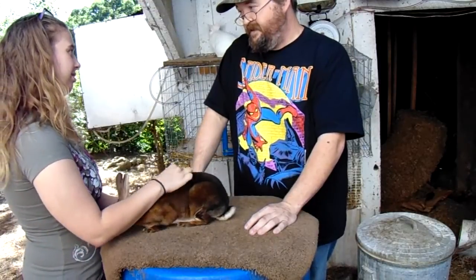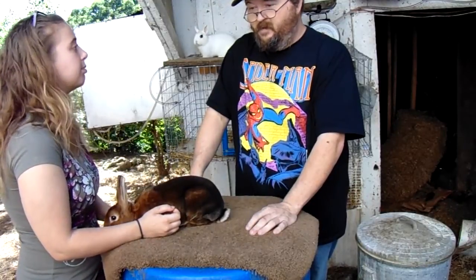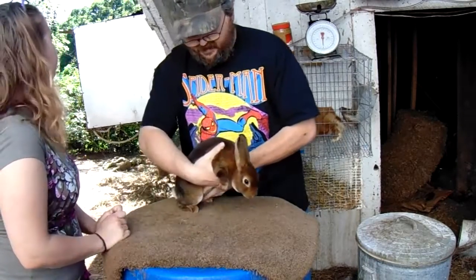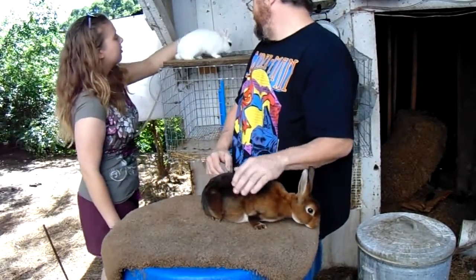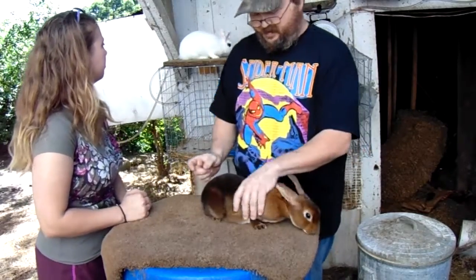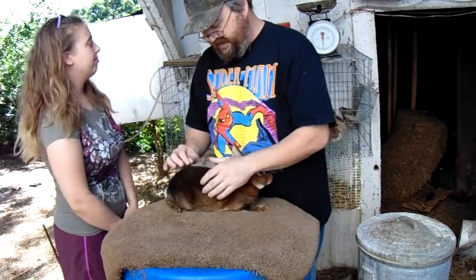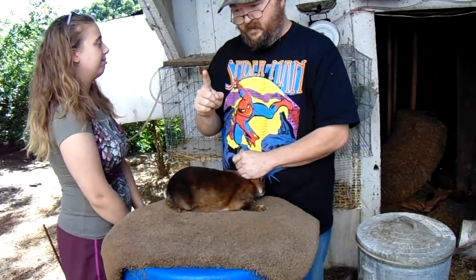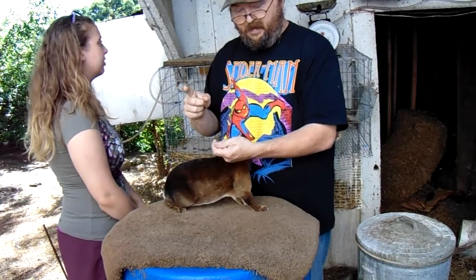two casters, and a broken black. Well, then I started going through some pictures that I had of what certain color varieties of kits look like when they are practically hairless and newborn. And now, what I think Morgan has in her litter of four, I think she has one caster, two reds, and one black and orange tricolor.